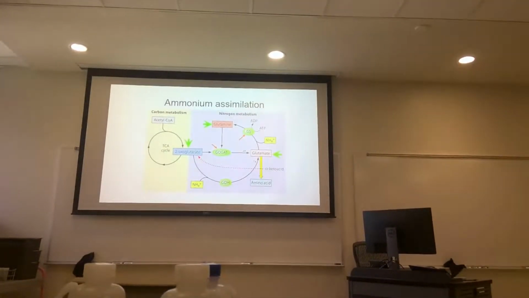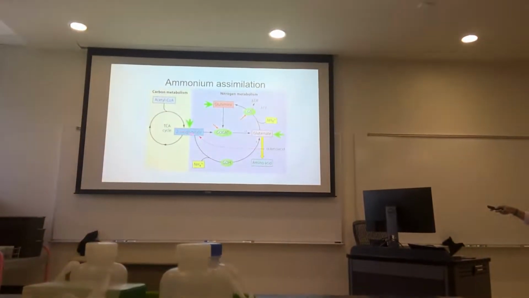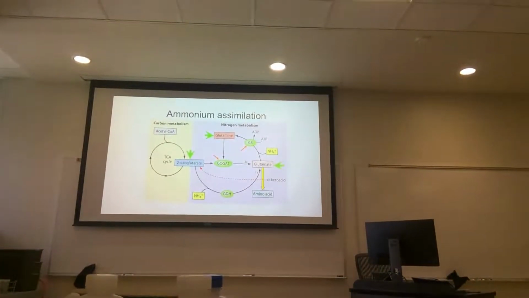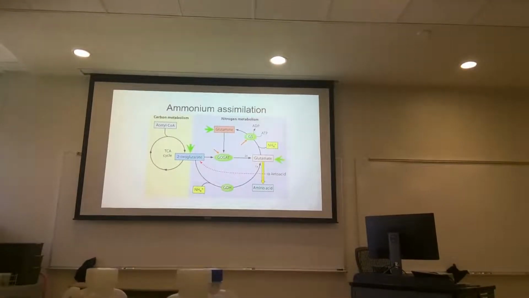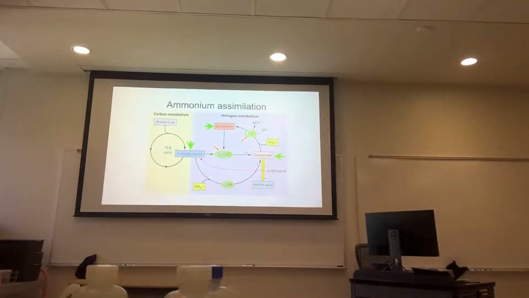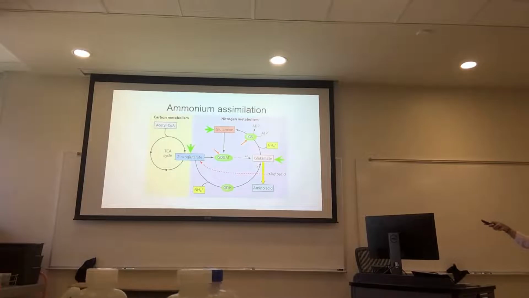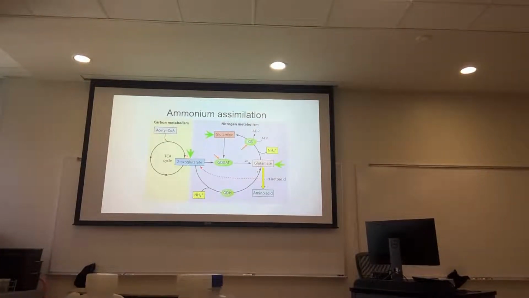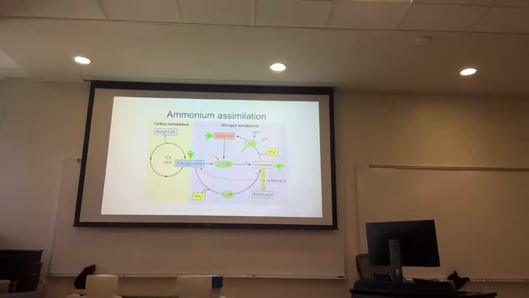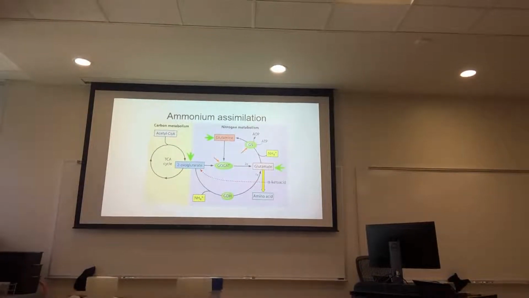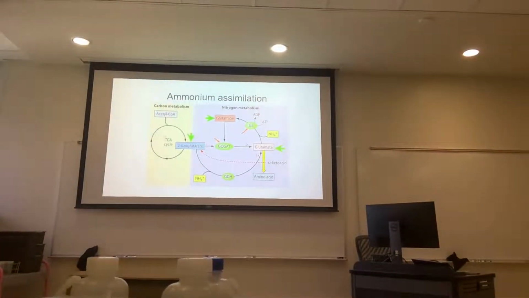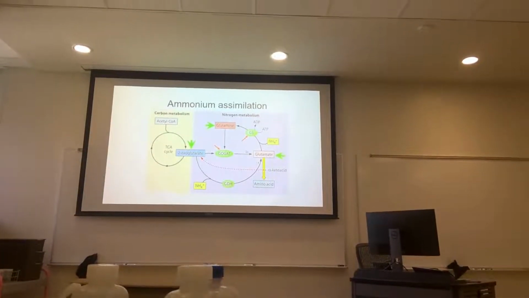you can see it here. It's a way in which basically you are obtaining more of this molecule so that you can use it in the Krebs cycle rather than in nitrogen assimilation. So while glutamate and glutamine are the main players, and this one is just the one that eventually becomes glutamate, whenever the plant is starved of carbon, the plant will use that alternative pathway just to have carbon.